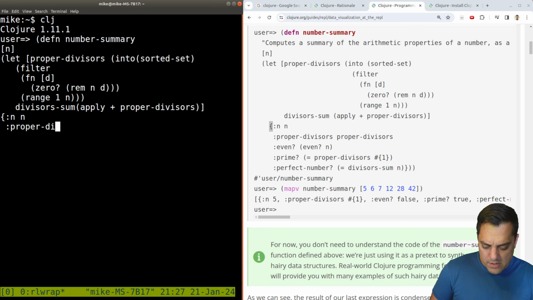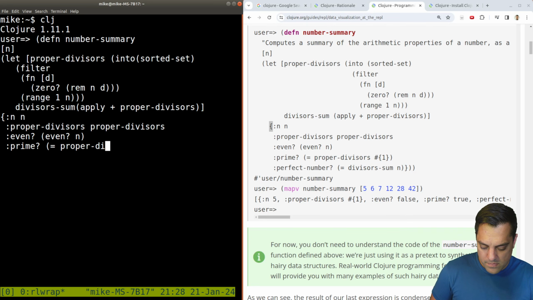Is this doing the proper divisors? Is this doing a pattern match? Let's see. Even. Got to get a little bit of a feel for it. If it's prime testing, let's equal. And this is maybe taking in an argument. Now I've seen that pound symbol mean string interpolation, so again, we got to learn here.